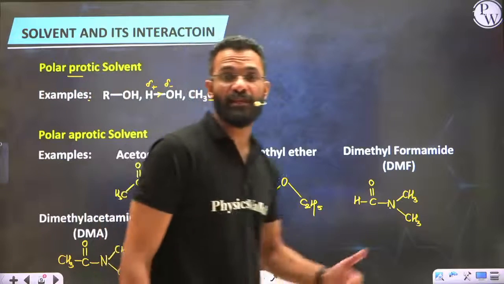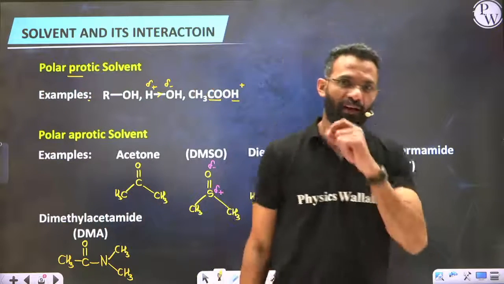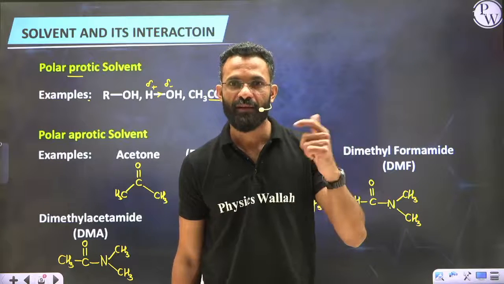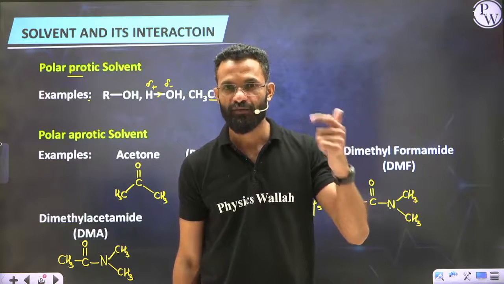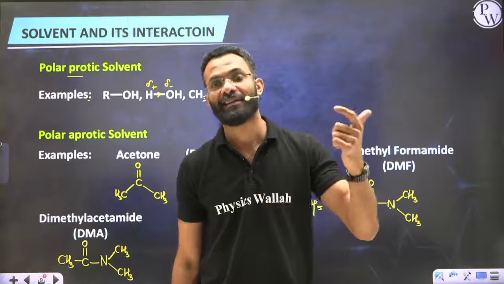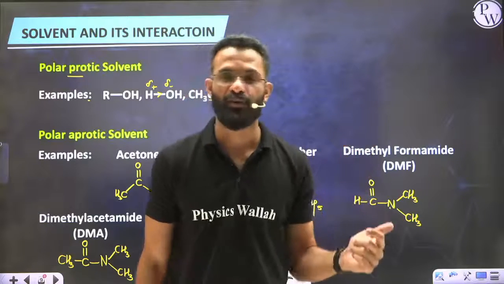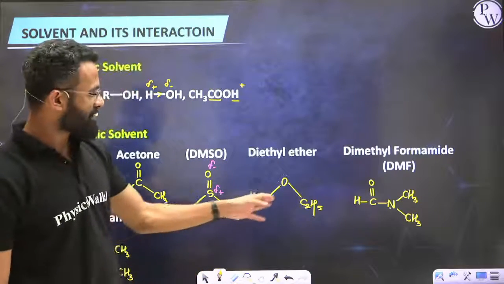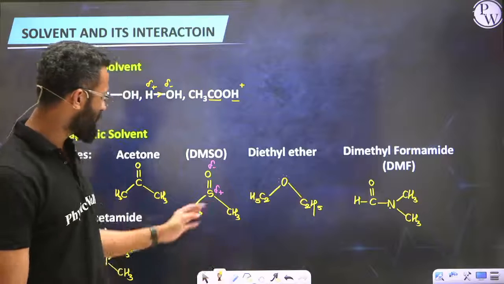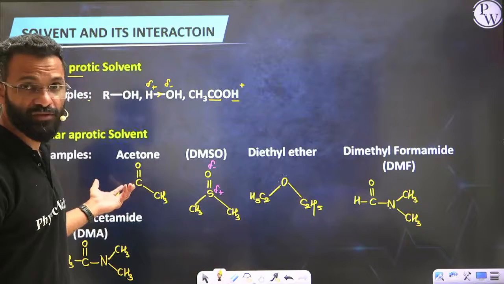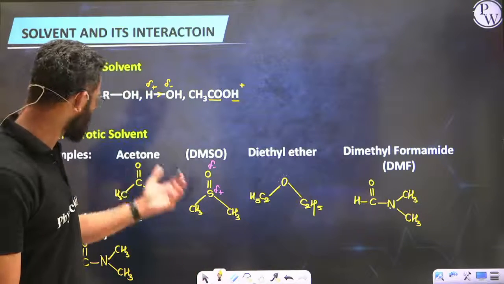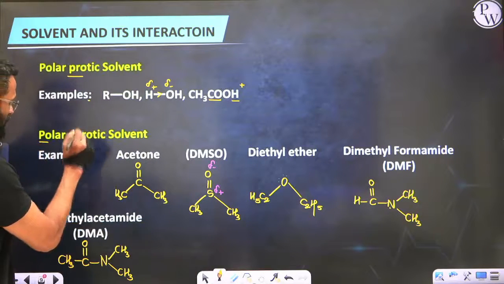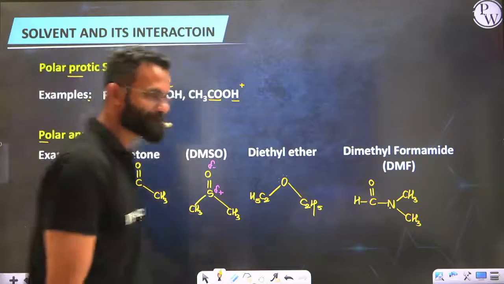So guys, remember, several times you will see in a question, upon the arrow, they will mention some solvent in its abbreviation. If you see DMF, DMF is dimethyl formamide. If you see DMA, dimethyl acetamide, both of them are going to be polar but aprotic. Other than that, dimethyl ethyl ether or DMSO or even acetone, you will see used several times. So these solvents all belong to the category of polar but aprotic solvents.